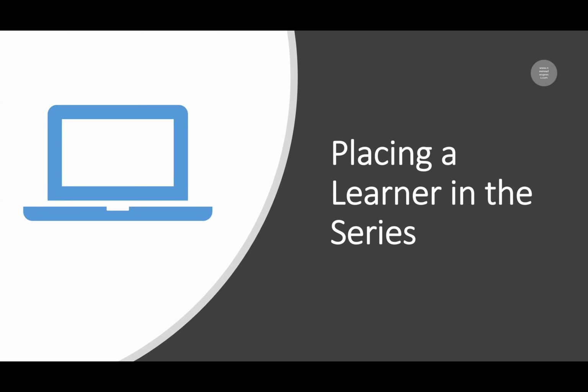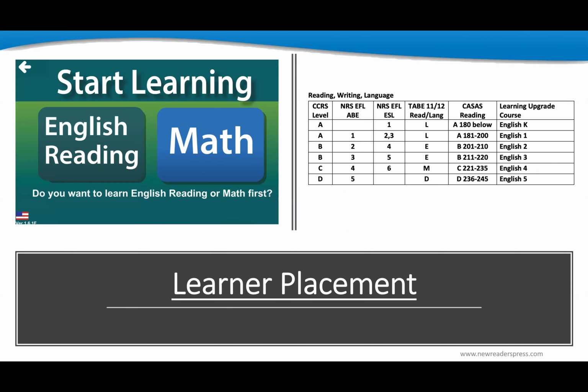Okay, so let's talk a little bit about how you place a learner in the series. There are two easy ways to place a learner in the series. The first is to assign the learner the placement test, either for math or for English or for both. If you already have a test or an assessment that you've given to a learner, say the TABE or the CASAS assessment, it may be easier for you to place that learner into the series using the placement chart, and this can be found on our website.